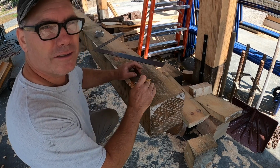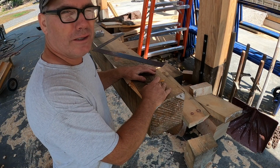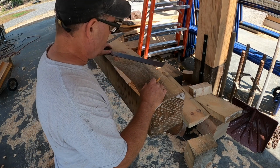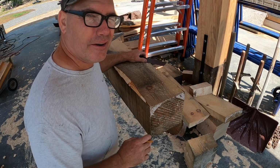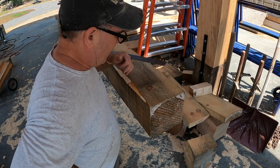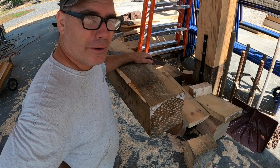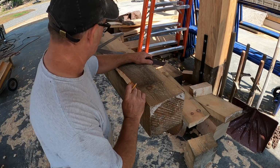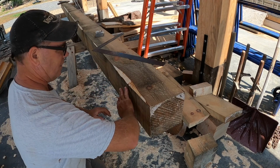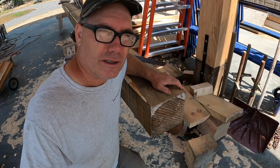All right, I hope you can see this. This is the end of this 20 foot timber. It's actually 20 foot six or 20 foot seven. I sighted down it to see if it had a crown, and it has a slight crown. So I'm going to work with the crown going up. Actually, this is the top. I hope you can see this.